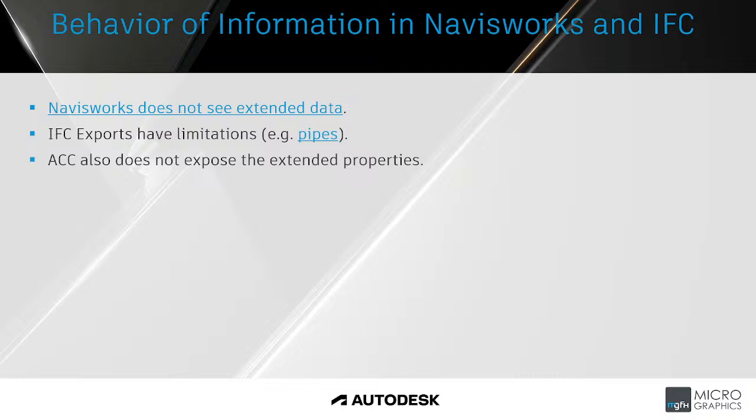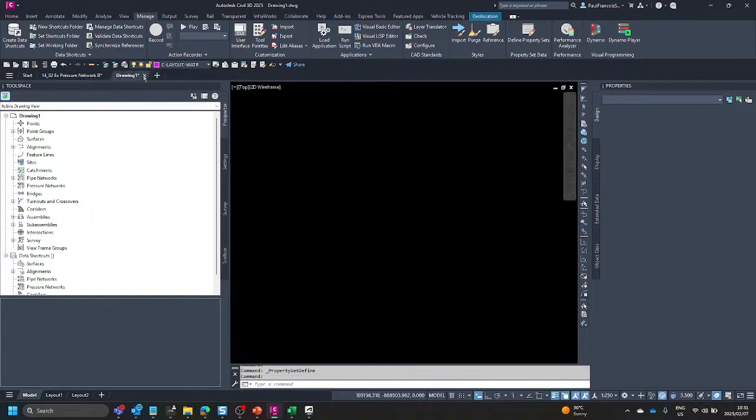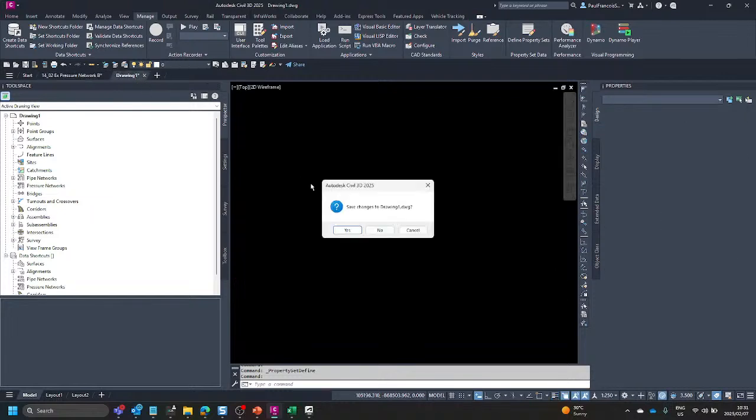All right, so now what's of real interest to me is we've now got this file. The file has got the elements, and the elements have coding on them. So what now? We need it in Navisworks would be first prize. So let me close drawing 1. It's empty in any case.